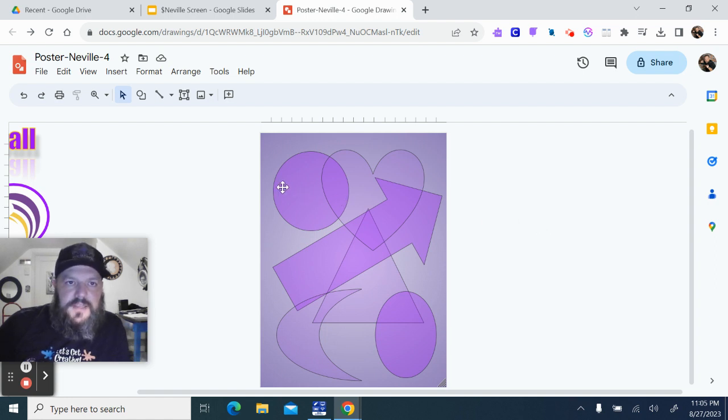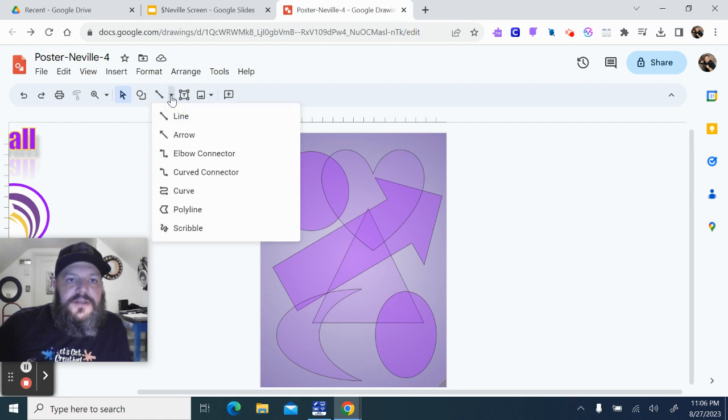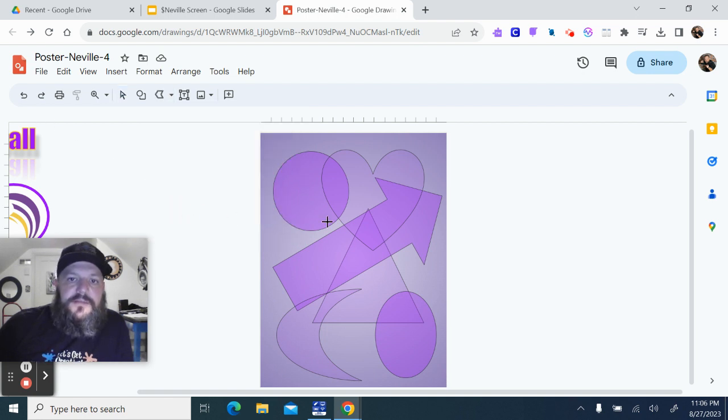Another thing I can do here is I can use my line tool to make lines. Now, most of the time when you use this, you'll only use the curve or the polyline tool. You could mess around with the scribble if you like. And remember, you can always click over here up top to undo things. But I'm going to show you the polyline tool, and we're going to be using this a lot. So let's say that I just wanted to make some random shapes that kind of go through here.